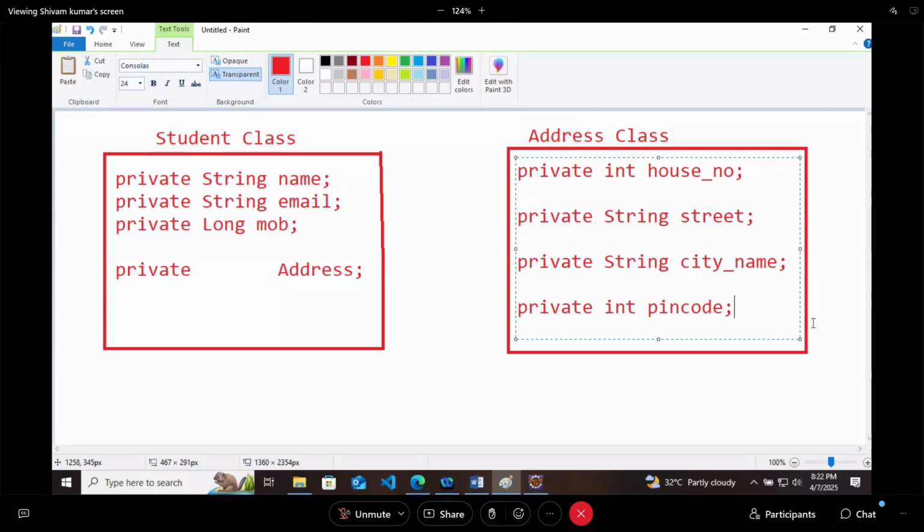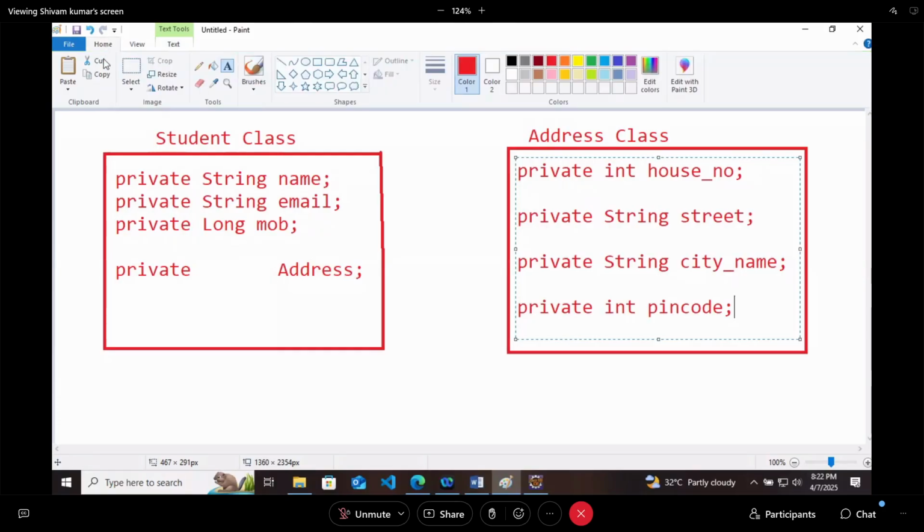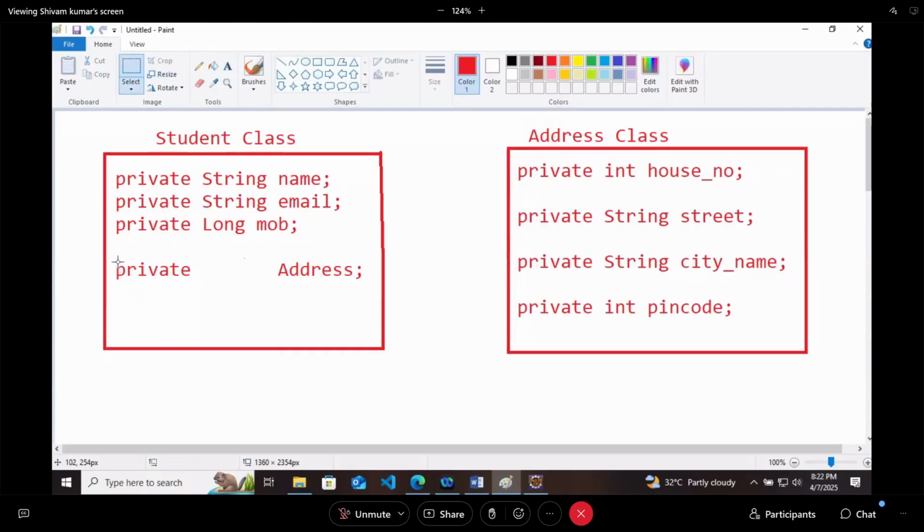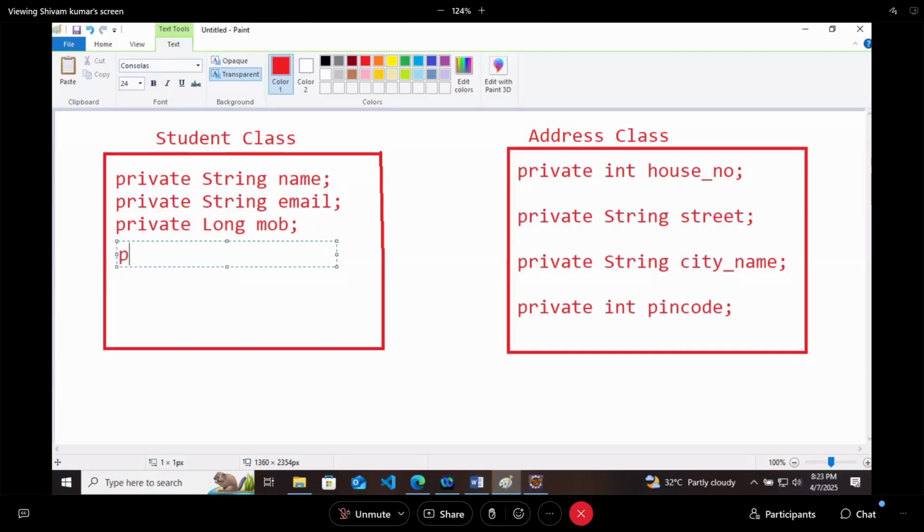So what we will do, when we are creating the student class, we will say that the address of student is not of string type, it is of address type. Now what does it mean that the address of student is of address type? So here we will write private, the type is Address, adr.